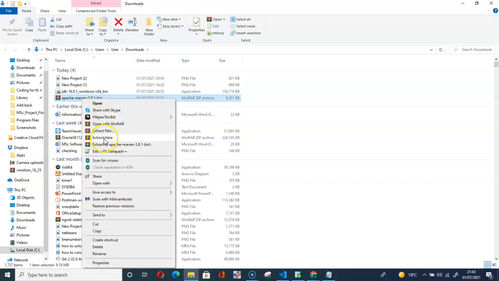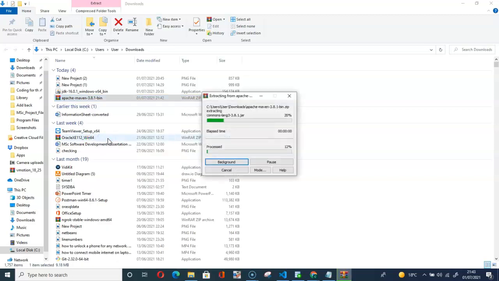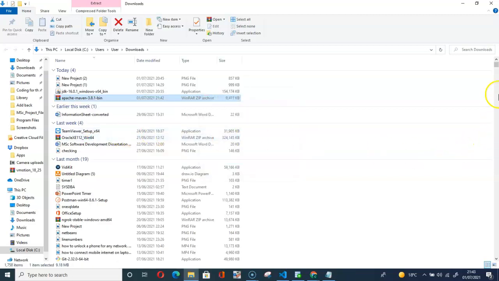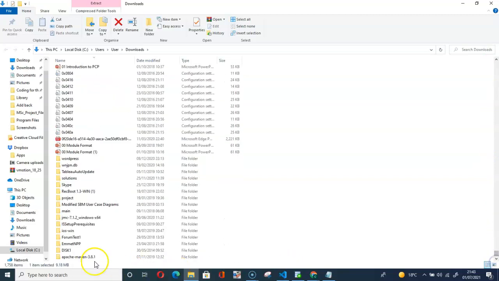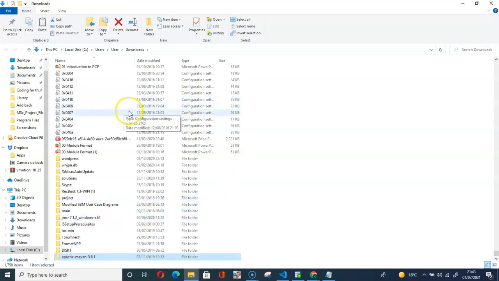So in your own case, maybe you have extract all or extract here. Click on extract here. We just extracted that. Let me go look for it. Let me go down, and here we go. Right click and cut it.